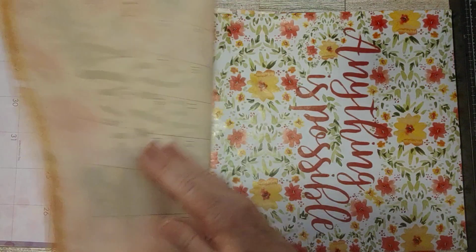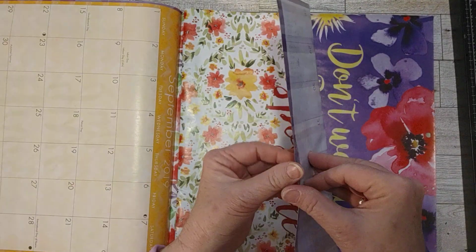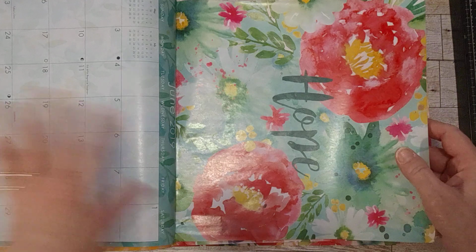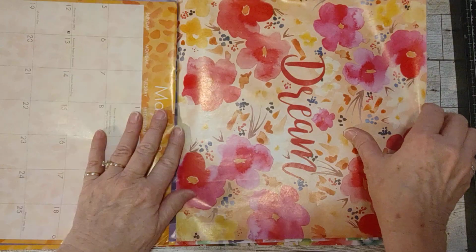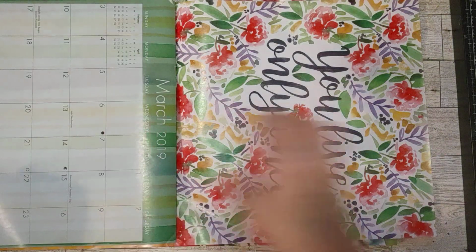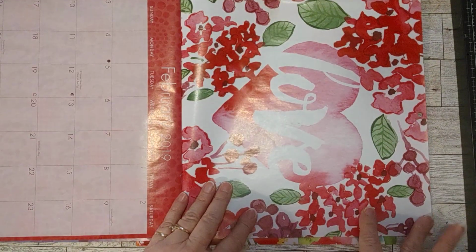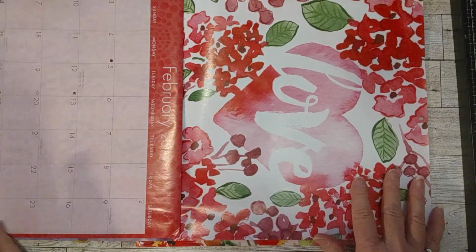So, we would take this out here, and I'm not worrying about the inside pages. I'm worrying about them matching, but not like totally, oh, everything has to match, you know what I mean? When you have a colorful journal, if you put more colorful stuff in there, it all seems to go together. So okay, I really like that turquoisey page. Let me find that, because I think that's the first one I want to do. Did I already pass it? I think I already passed it. That's pretty too.